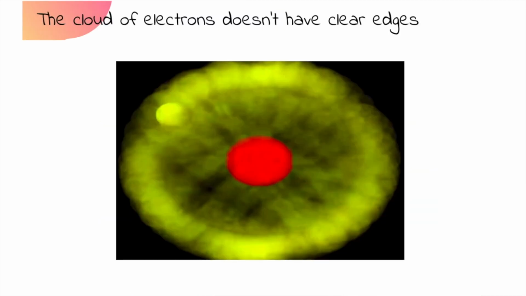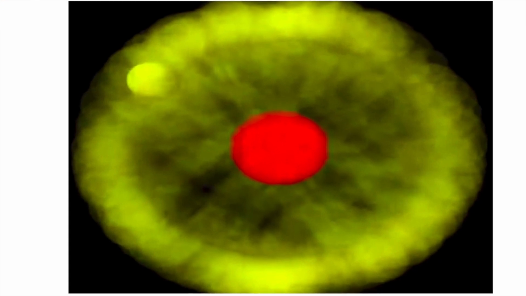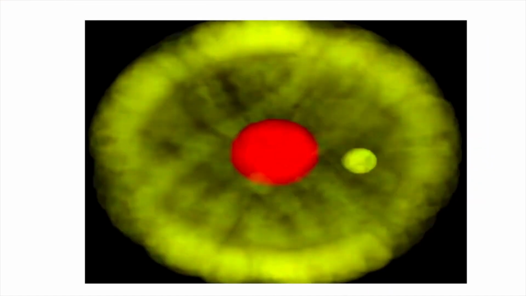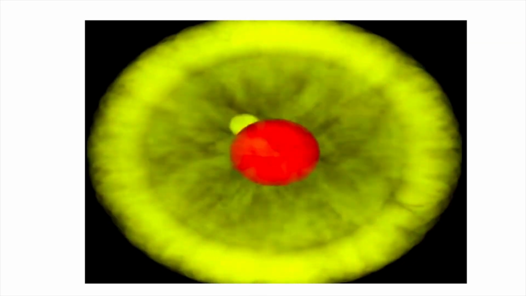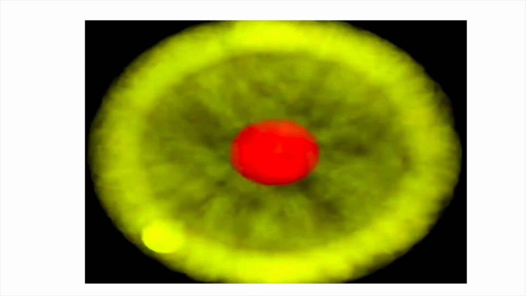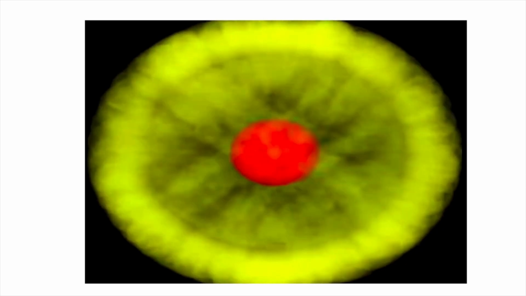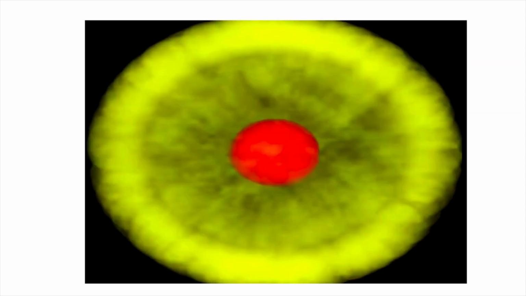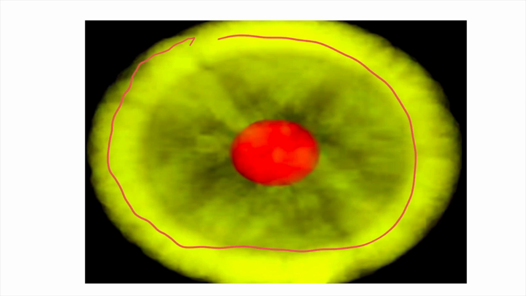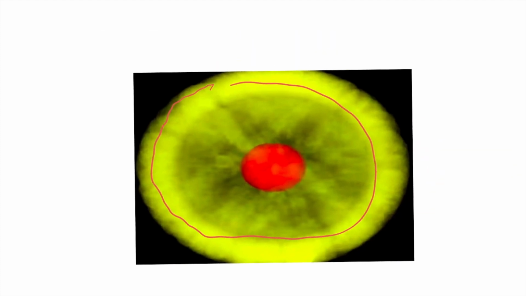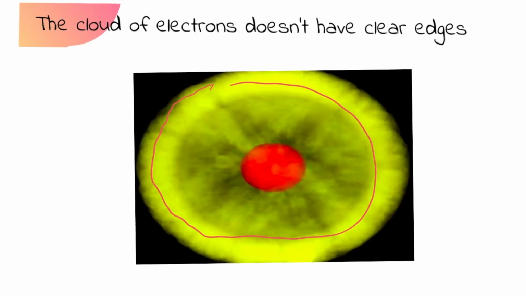I want to clarify how electrons create this cloud. Now, check out this small video here. What do we see? We see a bunch of electrons in yellow. They're rotating very fast around the atom, around the nucleus, I should say. And while they're rotating, they form what we call the electron cloud. So that's the electron cloud I was telling you about. And our job now is to determine where the edge of the atom is.